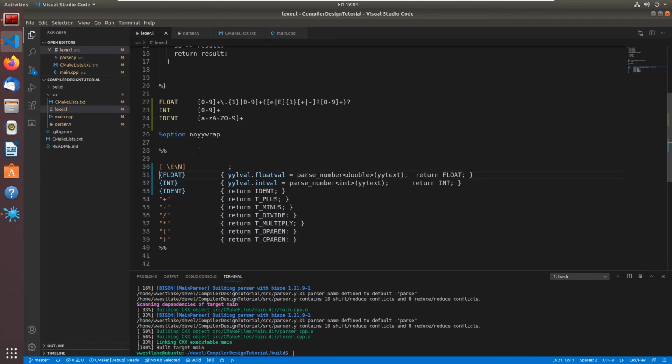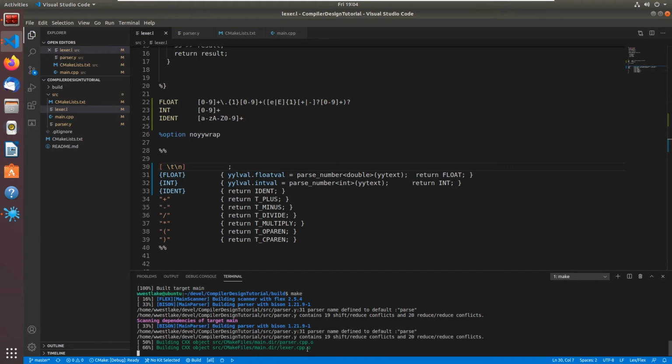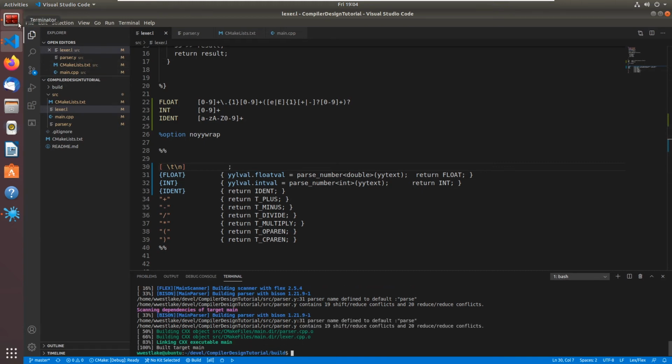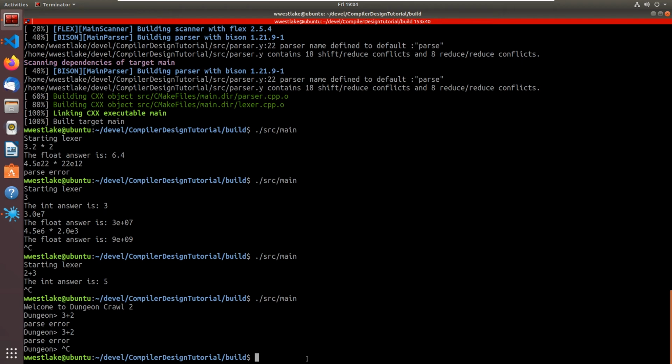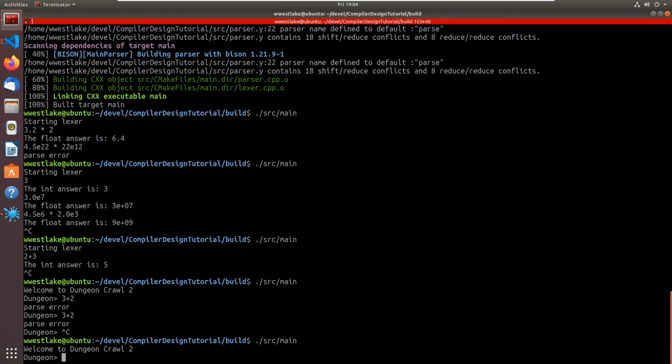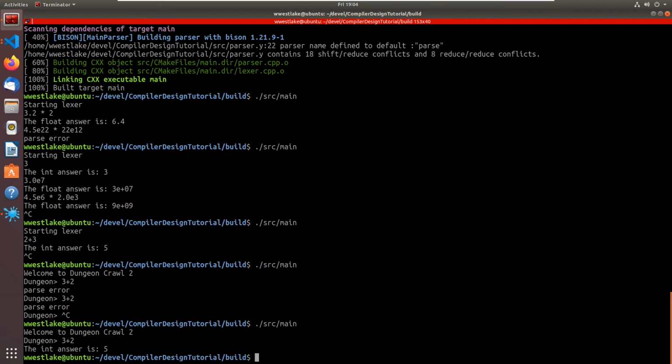We don't want to return new line anymore, and this needs to be a lowercase n. Then we can do a make. Okay, and we can go back to here, and things should run a little bit better now. 3 plus 2. The answer is 5, and we quit.